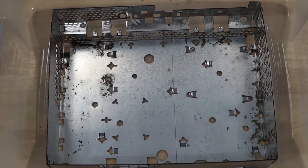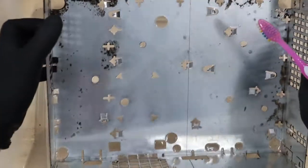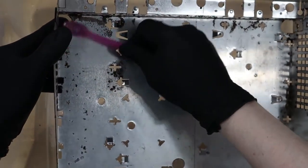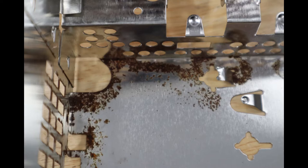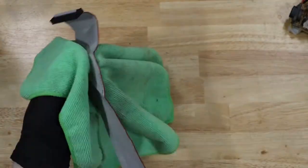I let this set overnight and you can see the rust is just easily scrubbing off. Here's the before picture, and after. Now to give all the electronics just a basic clean.